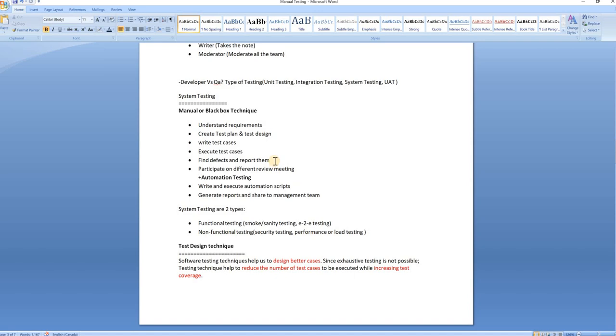So let's go back here. For doing black box testing or manual testing, we have to understand a few things before we start the testing. We have to understand the requirement very well, because the requirement is one of the key parts of testing, whether you do manual testing or automation testing. If we don't understand the requirement, how are we going to test? What are we going to test? We know we're going to test the login function, but we have to understand the requirement. Is that a login function?